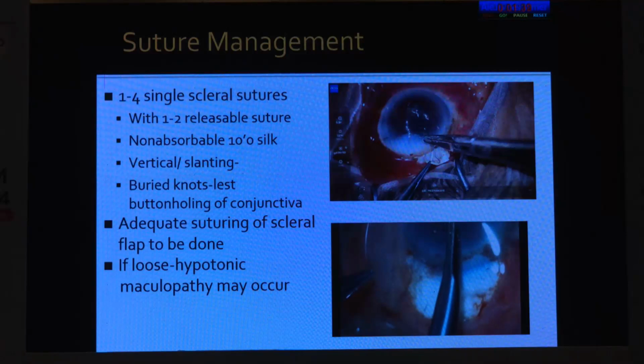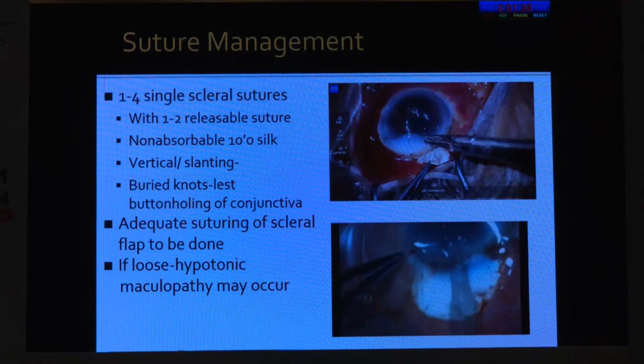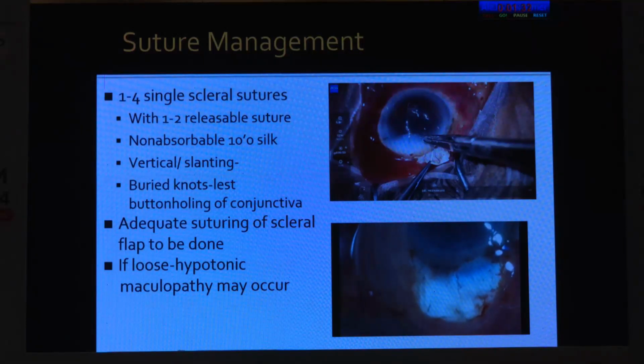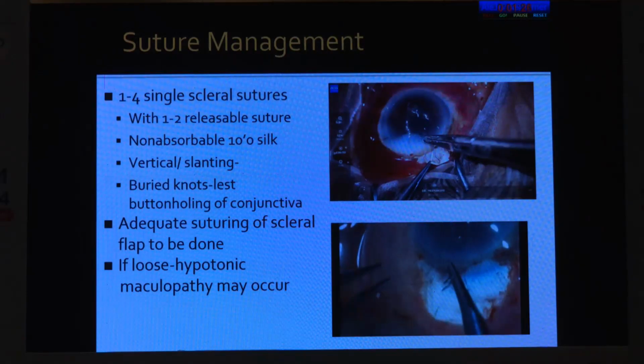When we are doing the sutures, the releasable suture is very easy to do. One should not have the tip exposed, so one can follow this way to do it. And when we are tying the half knot on the releasable suture, it should be a slanting suture, so that it allows drainage rather than being a watertight suture.